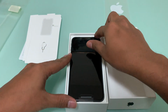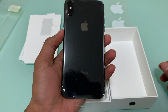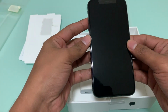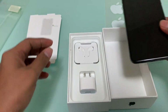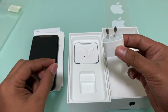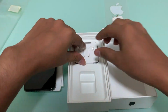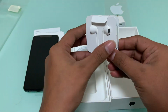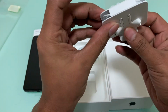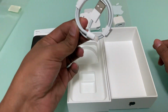Now let's take the phone. So this is the phone, iPhone XS Max, space gray color. Okay, so now keep this here. It's coming with an adapter, and this is the earpod lightning connector. So we can see the lightning connector here. So this is the lightning connector earpod. Now this is the lightning cable for charging.